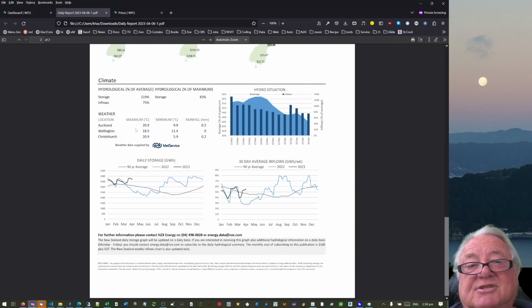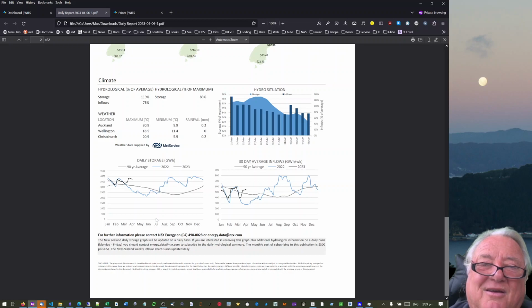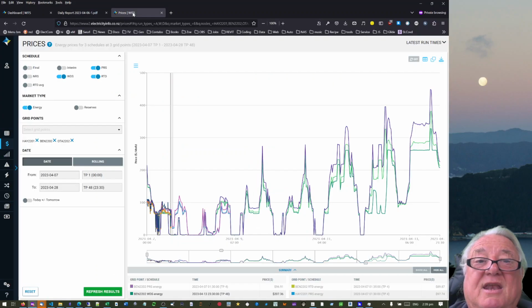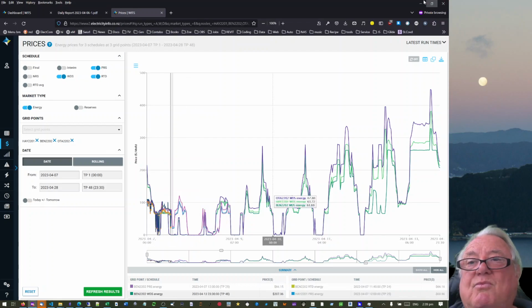They give some indications of temperatures, average temperatures, though I'm not too sure if that's for the week or not. It's an indicator that if it's really cold, then obviously people are going to end up using a lot more, and we're heading into winter. We're in the South Island here. Sorry, we're in the southern hemisphere. So this is a good look forward to see whether reservoirs are high or low. Because we're high at the moment, it's looking good for the next few months, right into winter.